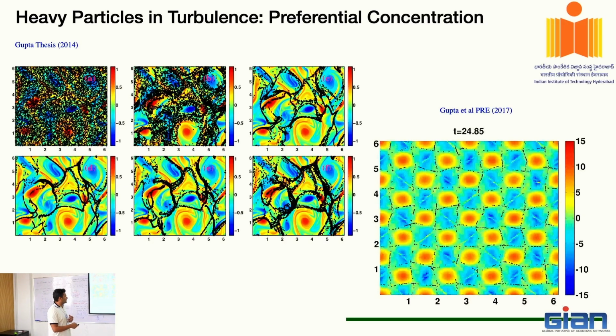So here you can see that there is a preferential clustering, preferential because they want to stay in the regions which are low in vorticity, right? So what will happen if you have tracer particles? Tracer particles will not have any such preference. And as was said, since we are talking about incompressible flow, phase space will not contract. Phase space will be as it is. It will be homogeneously distributed. Okay, fine. By the way, I have used point particles here. They do not have a finite size. Going back to the assumption, if you think about dust, and if they are dilute, one can do this kind of approximation.